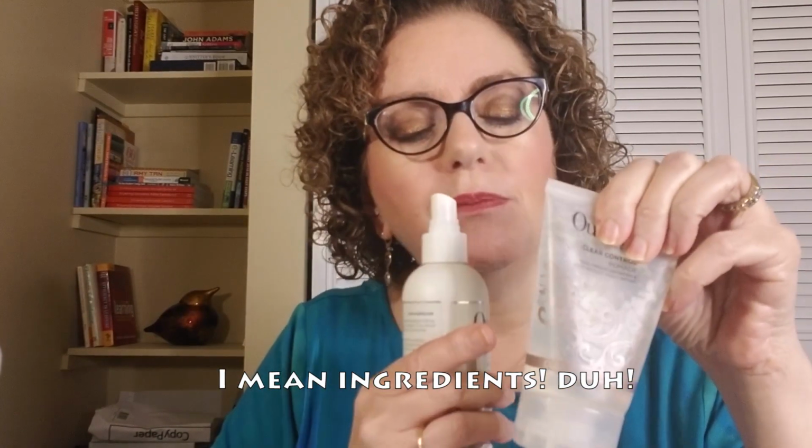First, the Advanced Climate Control Gel. All right, love, absolutely love. This is my Holy Grail gel, and the reason I love it is the consistency and the fact that I can use it after I plop. All right, the Curl Quencher Moisturizing Conditioner that I use as a leave-in, not going to use it anymore because it contains silicones and I can do better. I really can. 2 other products, the Finishing Mist and the Pomade, pretty much no to both of them because they both contain products that are not curly girl friendly. This one mineral oil, this one drying alcohols. Can do better. Don't need the drying alcohols here.